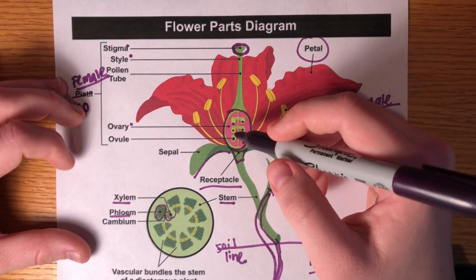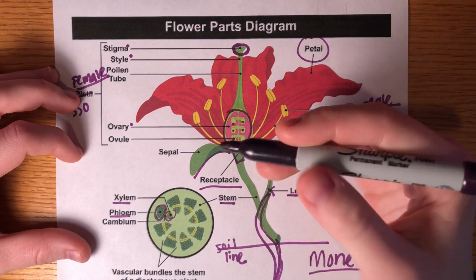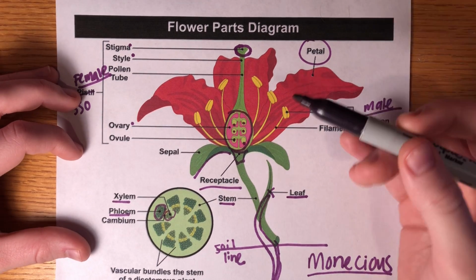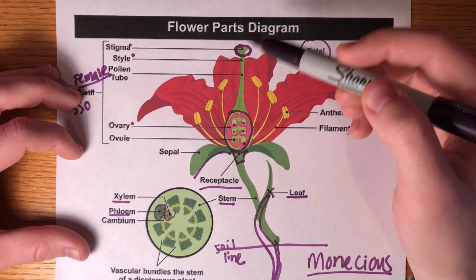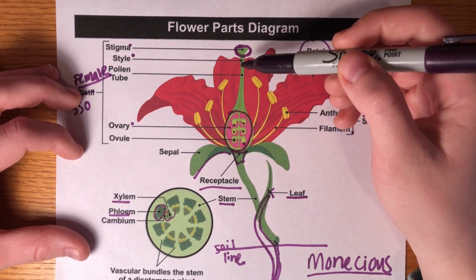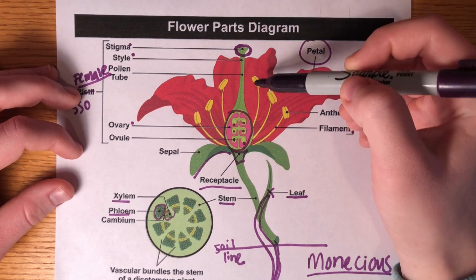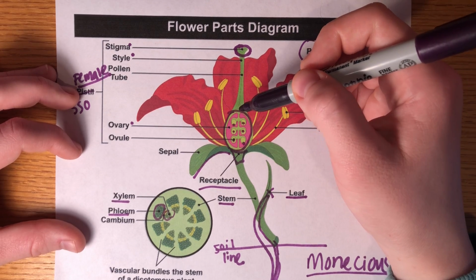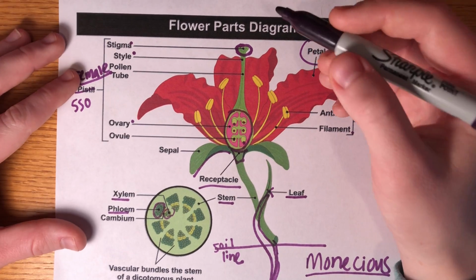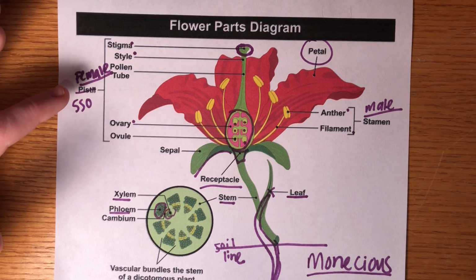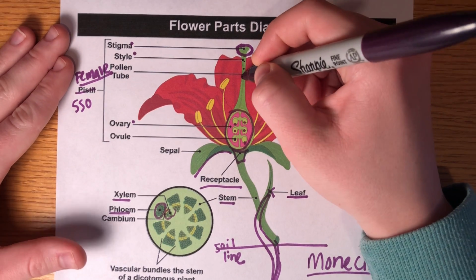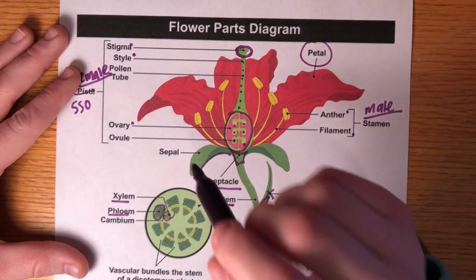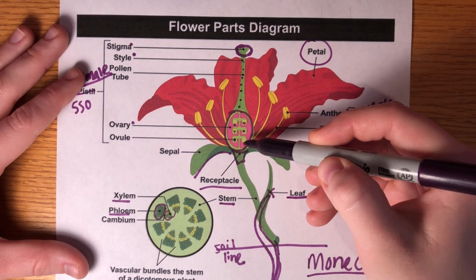So the style acts as a buffer against pollen contamination, since it only allows compatible pollen to grow in the pollen tube. So anything else that is allowed in here will not be able to grow and go down the pollen tube, which is why the style and the pollen tube are so important. We only want those specific pieces of pollen to go down the pollen tube and hit the ovary and into the ovules. So those are like the flower's eggs.